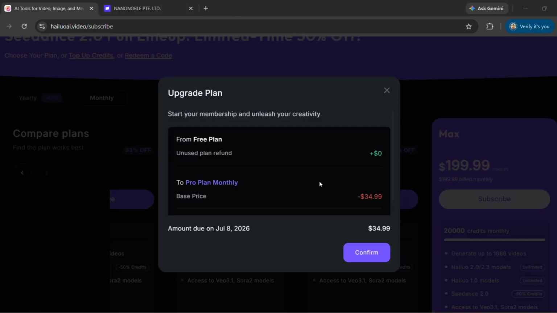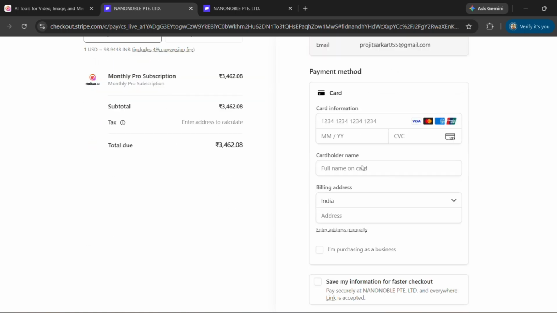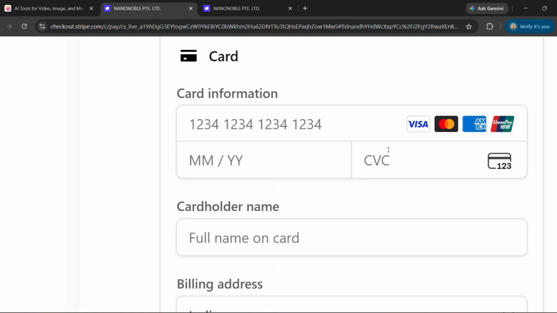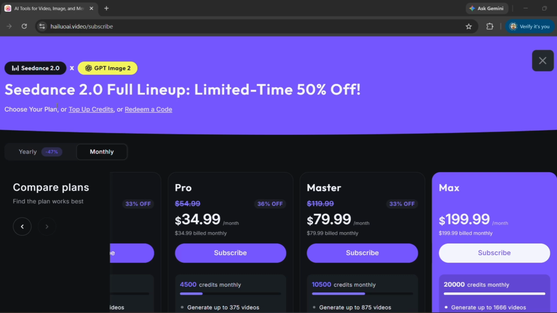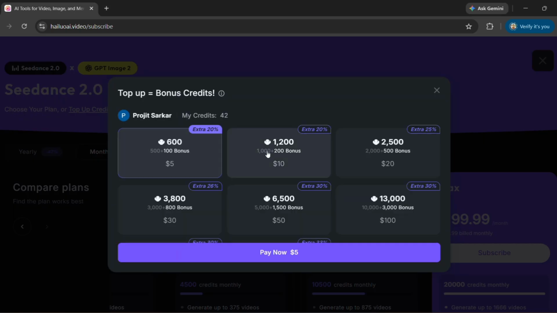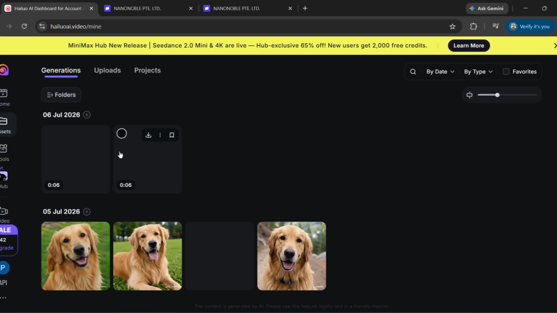In most cases, you'll still be able to use your premium features until the end of your current billing period, but future renewals will stop. To be safe, check your account again to make sure the subscription status now says cancelled, expires on, or renews off. You should also receive a confirmation email. Keep that email for your records.